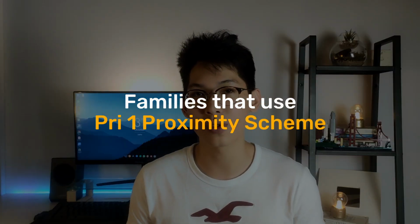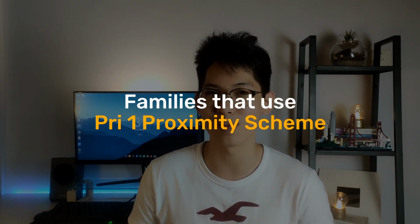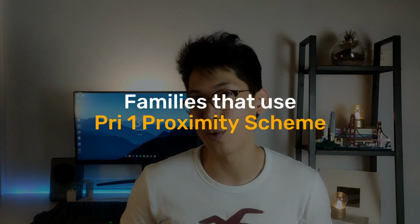Another loser will be couples who want homes near good primary schools, and this is a bit of an unintended consequence because of the extension of MOP. In a normal scenario, a young couple would get a BTO, they would have a baby, then they would wait for the 5-year MOP period to be up. After that, they sell the place and they buy a new development that is near a good primary school to sort of benefit from the primary 1 distance proximity scheme. But now with the 10-year MOP period, you sort of have to delay your plans of having kids in a way, because for everything to align, you have to have your kids maybe 4 years into the BTO itself.